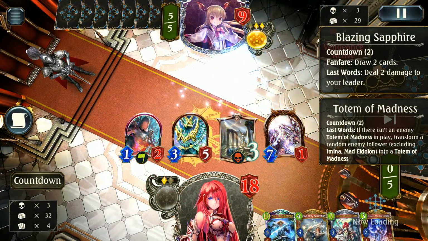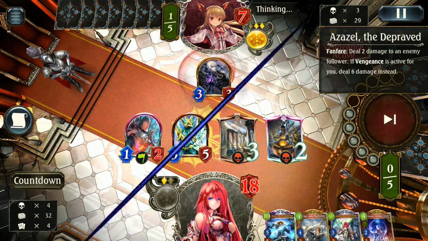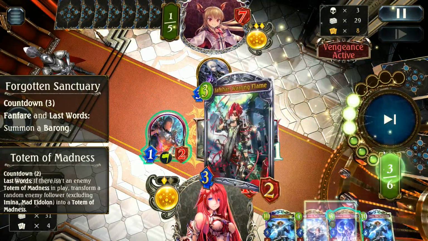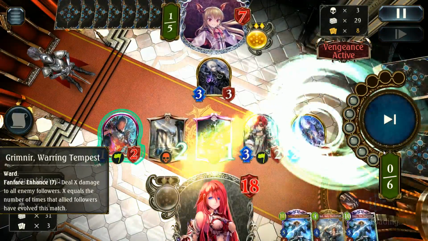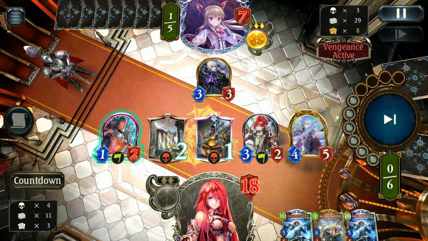If I had went for the Evolve on the Emra, whatever it is, the Mad God thing, that one, I would have actually got to drop the cost down immediately and actually got 2 wards out, which may have been a little bit better, to be honest. Plus I could have done a little bit more damage to face, so maybe I should have taken that route.